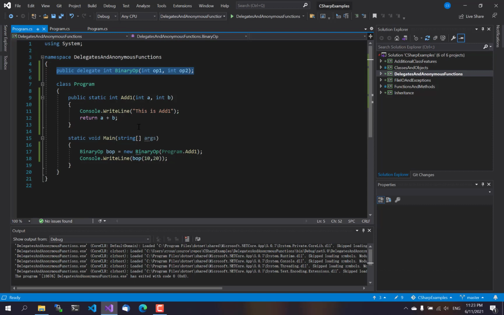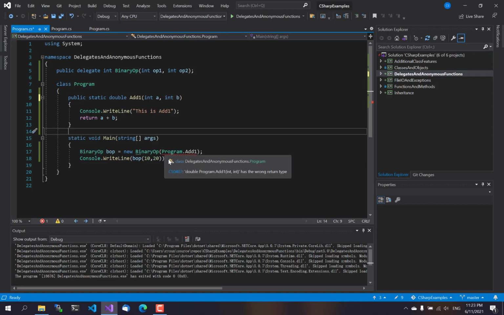And if we try to pass a method with the wrong parameter or return type, for example, if instead of int we say double, let's say for example double here, then we immediately get a compilation error saying that it has a wrong return type for this delegate object.